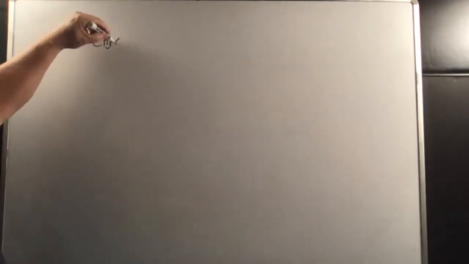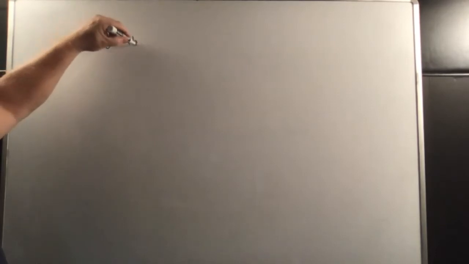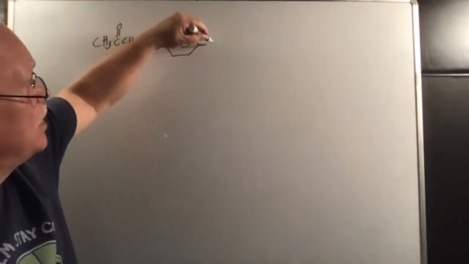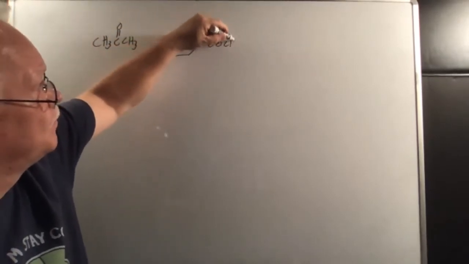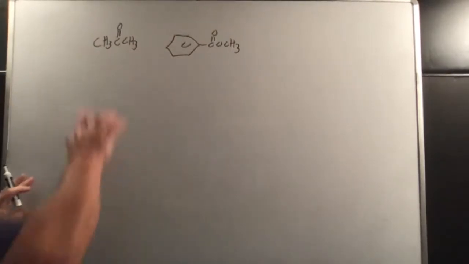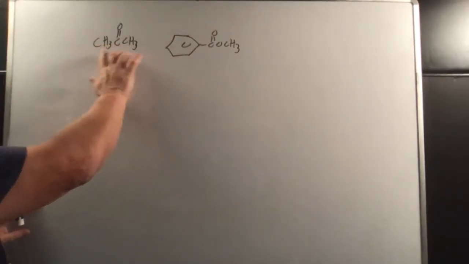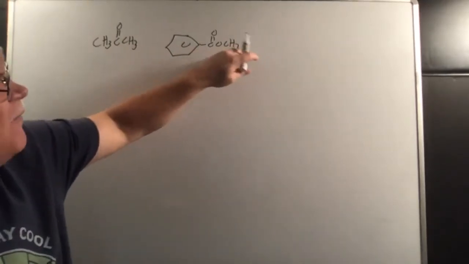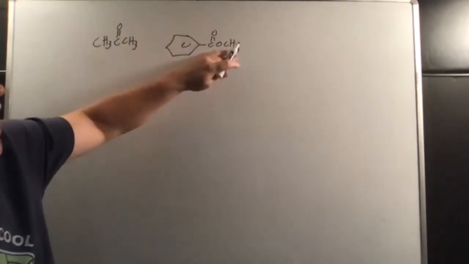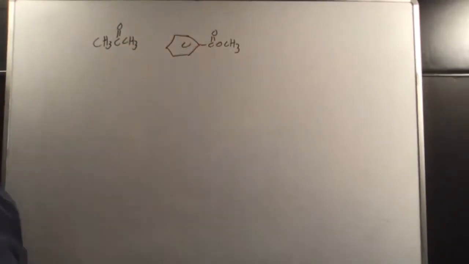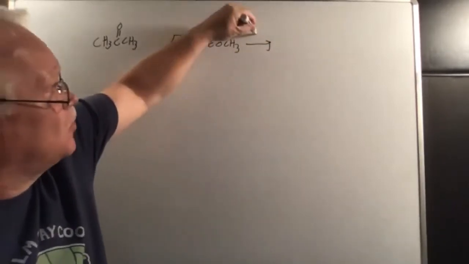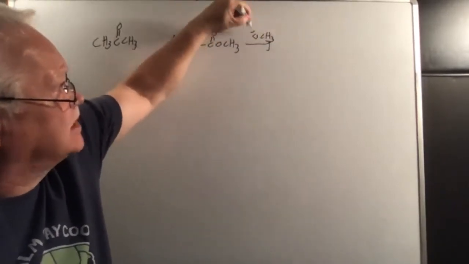Let's take the reaction of acetone with methyl benzoate. Now notice again, we've got alpha hydrogens on the ketone. We don't have any alpha hydrogens on the ester. Remember, these are not alpha hydrogens. They're attached to the oxygen side. The alpha hydrogens have to be attached to the carbon that's attached to the C double bond O. So again, since we have an ester in here, the base that we have to use is this base.